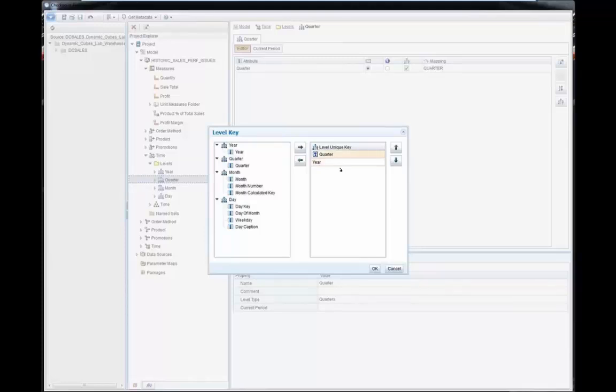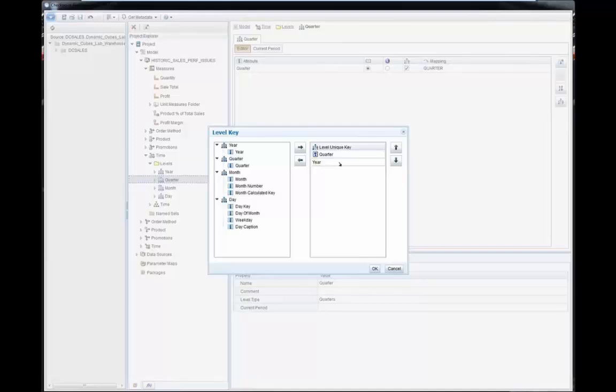In the database, the quarter column is basically just a value that says Q1, Q2, Q3, or Q4. So on its own, just Q1, Q2, Q3, or Q4 doesn't uniquely identify all the members on this level, since you can have quarters across years and they basically have the same value. So Q1 in 2013 and Q1 in 2014 both have the quarter name of Q1, so that's not unique enough. So that's why there's the additional attribute here of year to uniquely identify. The combination of these two attributes would uniquely identify each quarter for that level.